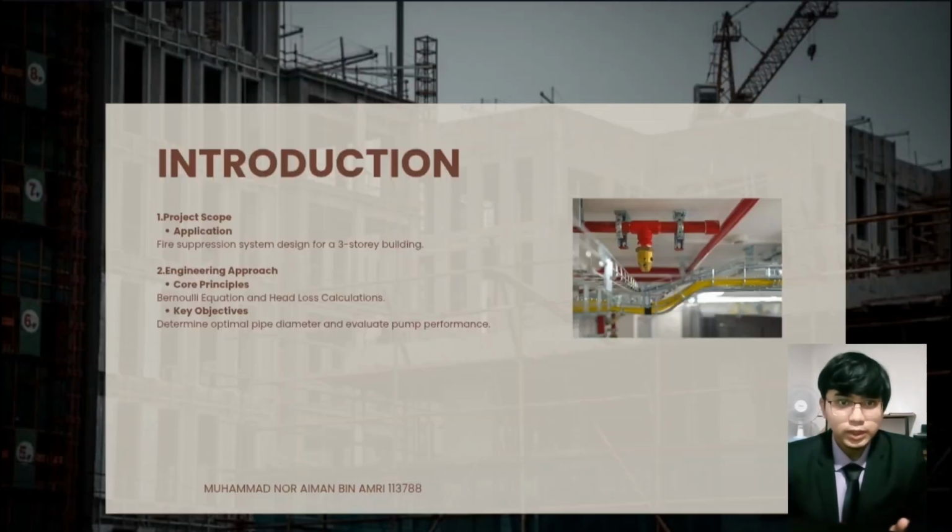For the introduction, this project applies fluid mechanics principles, such as the Bernoulli equation and head loss calculation, to design a fire suppression system for a 3-story building. Our goal is to determine the optimal pipe diameter and pump performance required to deliver sufficient water pressure to the highest floor.